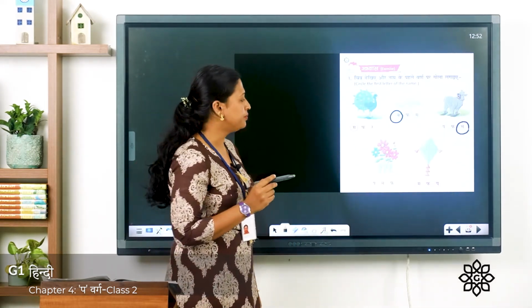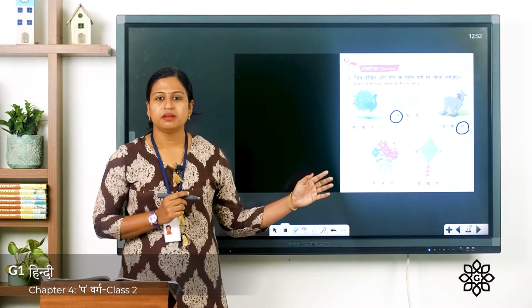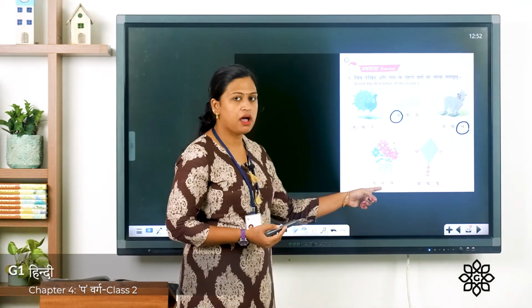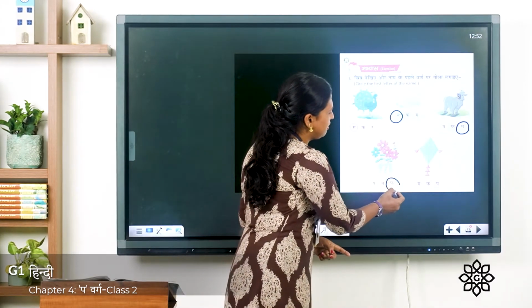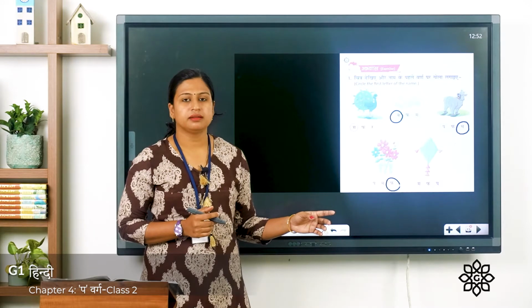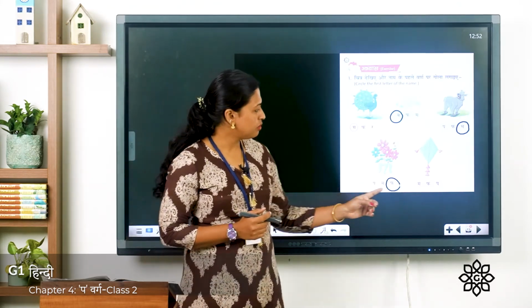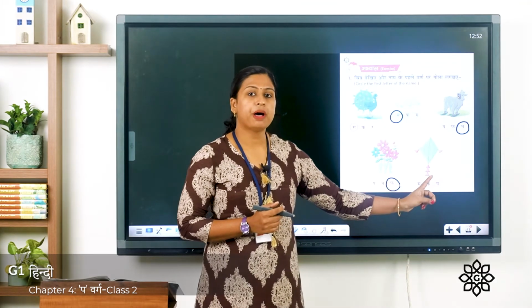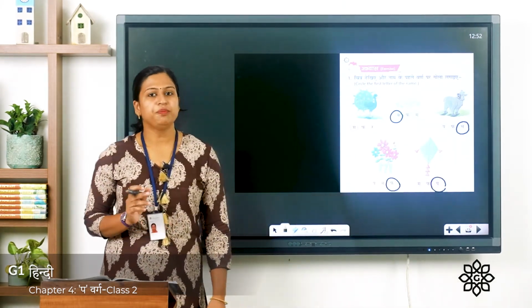Bha say bhalu. This picture, can you identify it? It's flower. So in Hindi we say phool. Fa say phool. This is pa, ma and fa. So which one we have to circle? Fa. This one. Fa say phool. Now the last one is kite. We say patang. So can you hear which letter is coming in the beginning? Pa. Pa say patang. So which are the letters given here? Ma, fa and pa. The word is patang, pa. So you have to circle this pa. I hope you all have done it.